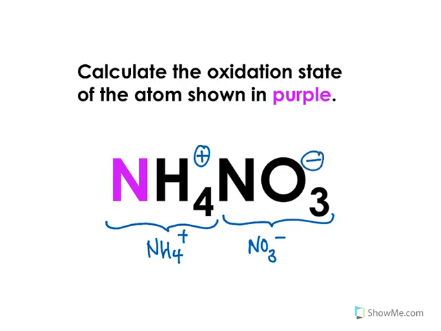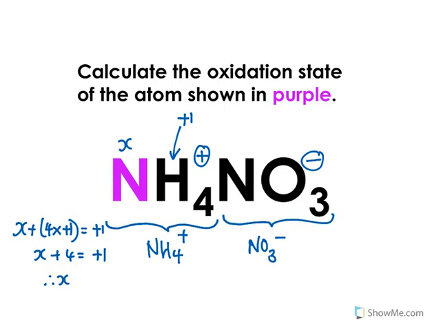So if we imagine that that's NH4+ here and that's NO3- here, then that makes this question a little bit easier, because we can see that here we've got hydrogen, it's not a hydride, so that must be +1 each. If we call this nitrogen X, then X plus 4 lots of +1 equals +1 charge overall on that ammonium ion. So X plus 4 is +1, therefore X must be equal to -3. So the nitrogen at this side of this compound has oxidation state of -3.